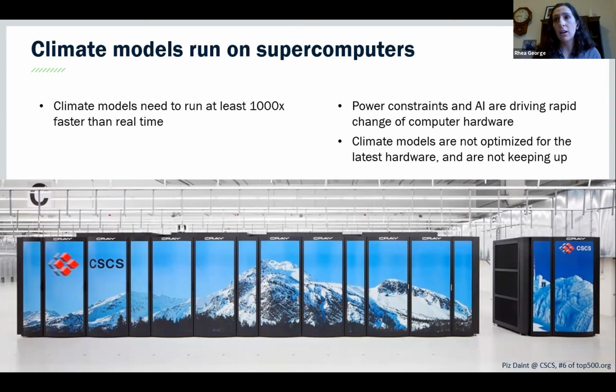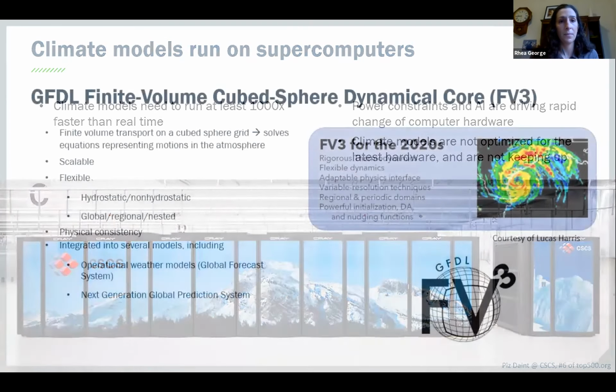But supercomputer hardware is advancing to meet increased power and compute needs in many fields, and the hardware actually has had to change. So many existing code bases don't take advantage of these enhancements automatically and can't take full advantage of the latest technology. Climate models in particular struggle to perform well on the latest hardware.